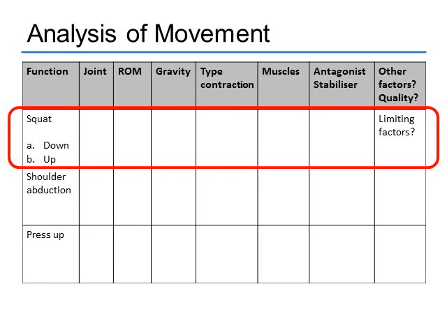So for instance, as we go down in a squat, was their knee collapsing in? Were they hitched to one side? Did they weight bear more on one side? Or sometimes it just looks a bit abnormal to start with, and then you need to break it down a little bit to find the pure abnormality in that movement. So they can all go in this other factors or the quality. And as you can see, the shoulder abduction and press up is also what we'll go through in the following slides.